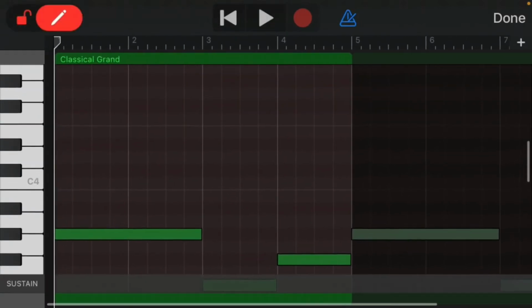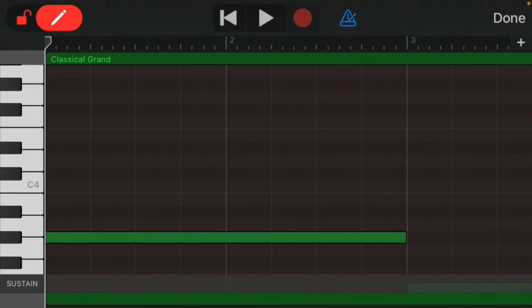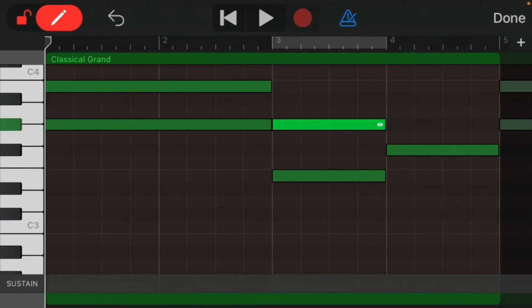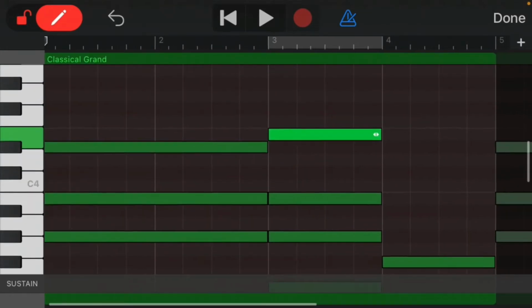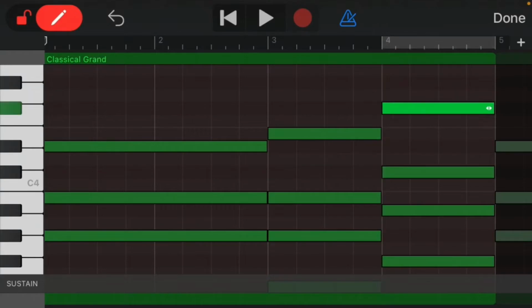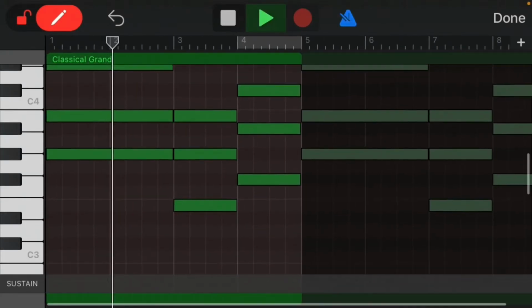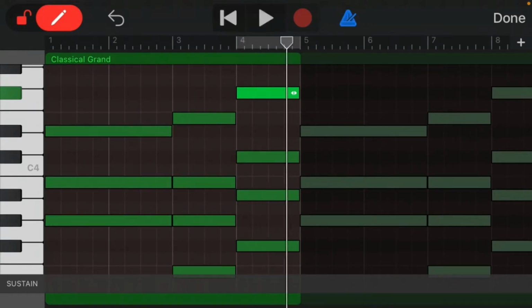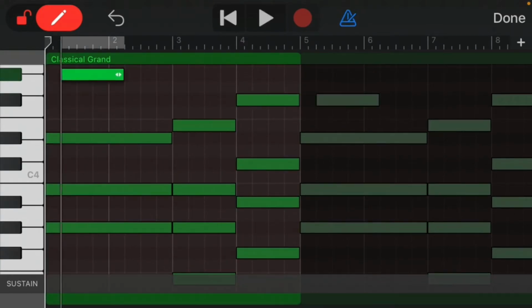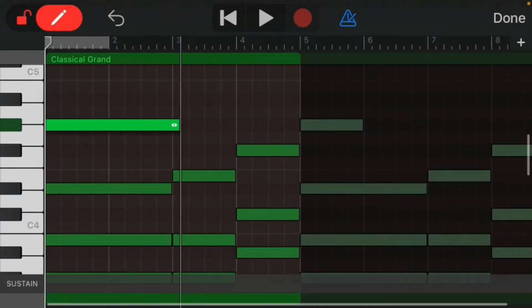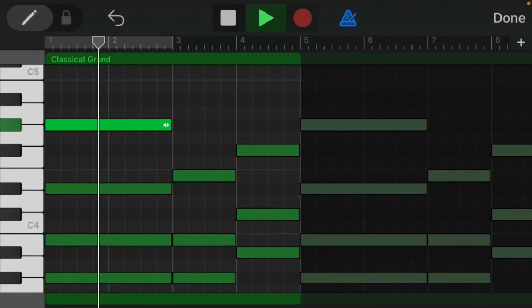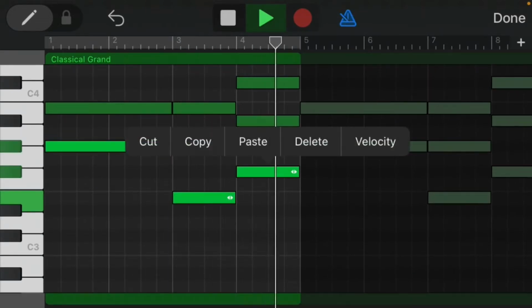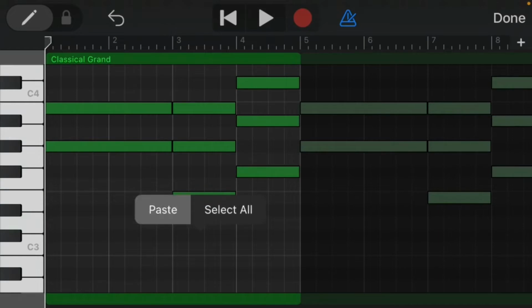Let's add some more notes to it and make the chord. Select all the root notes, copy, and then paste it.